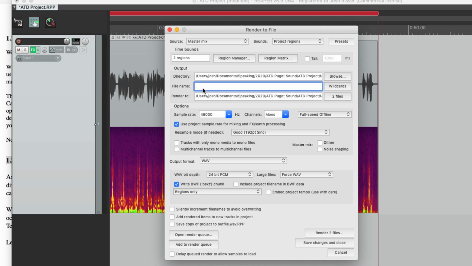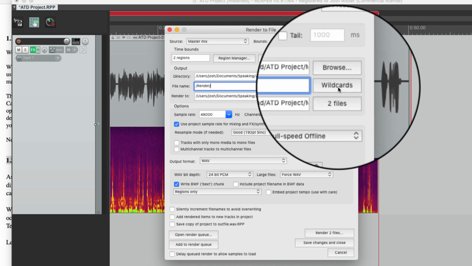What I like to do is drop them into a render folder, because Reaper can add a whole bunch of backup folders or backup files to this media folder. So I'm going to drop it right here into this render folder. So if you type / and then a name, that's going to automatically create a folder for you. You put another /, and then this is what we want to name our files. I want to name our files based on our region name, like we mentioned earlier.